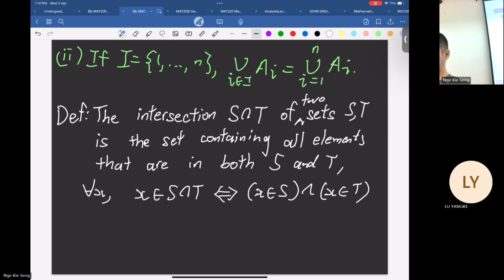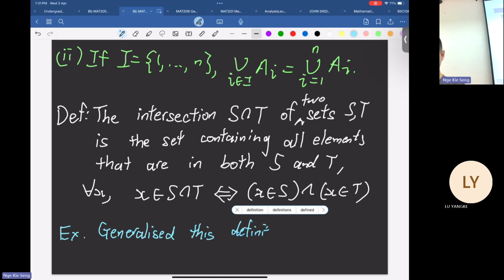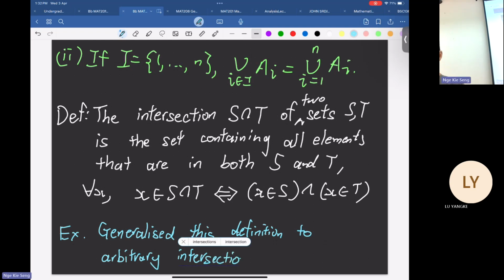One exercise you can do is try to generalize these definitions to arbitrary intersections with an index set, like what we did for the union. Does this index set make sense?